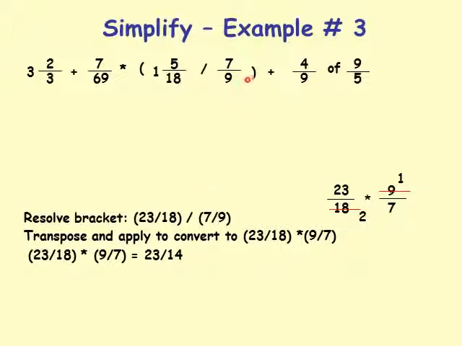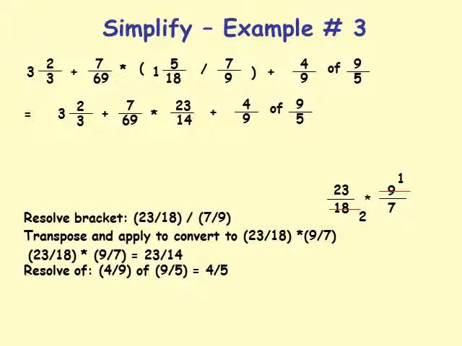Okay, let's continue. Now we are going to replace this thing inside the brackets by 23 by 14. So we got the same number here, the same here, and this parenthesis got replaced by 23 by 14, and the rest we copy just as it is. Okay, now we have to do 'of' first. This is the next precedence order.